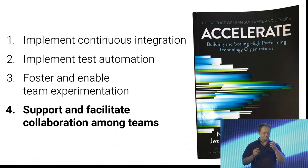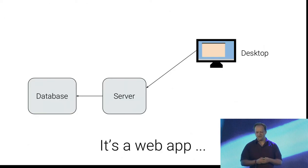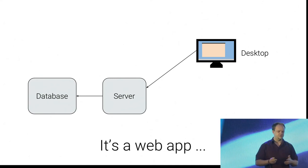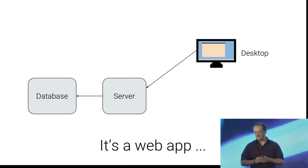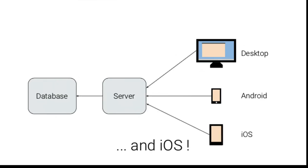So let's look at an example of what this would actually look like. We have a very simple application: we have a database, we have a web server, and someone looks at the website on a desktop machine. We also have an Android app because mobile is in, and of course not just Android but also an iOS app. Does it look familiar to you? Do you have something like this in your data centers, in your cloud projects?